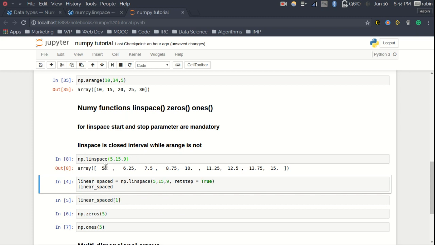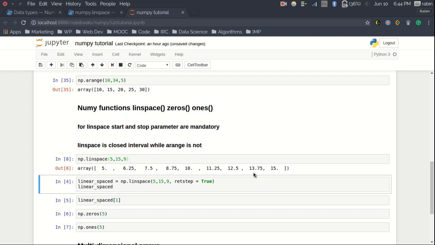Here you can see from 5 to 15 it has output 9 elements into the array. One thing to notice here is that linspace is a closed interval. Closed interval means it has included the first element, and also the last element, the 15 here. Notice that the 9 is not the last element, it is the count that we want from this array.